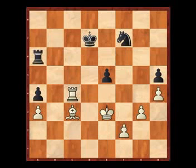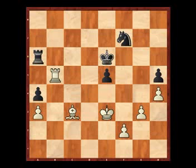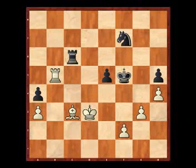The problem with black's position is he's tied down completely to this defence of the pawn on a4. So this gives white a free hand, more or less to do as he pleases for the time being. So with rook b5, white tries to tie black down even further. But once again, I should stress, it's not a winning position until the passed pawn can be created.